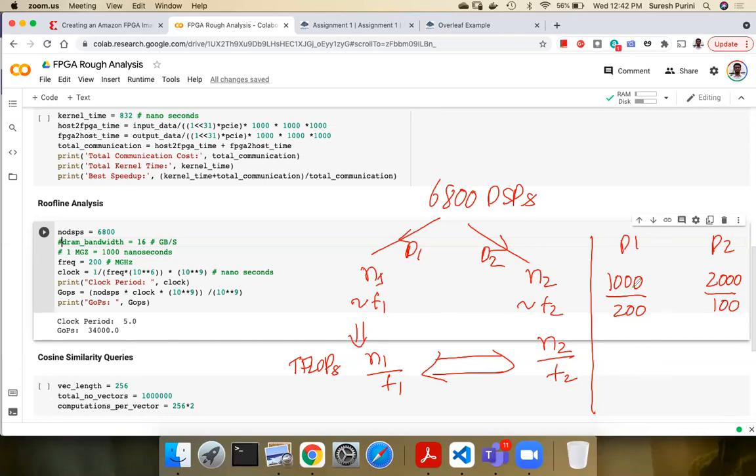If you see this one, this is some 5 units, and this is some 2 units. If you take the ratio of D1 to D2, design D1 is better when compared to design D2.